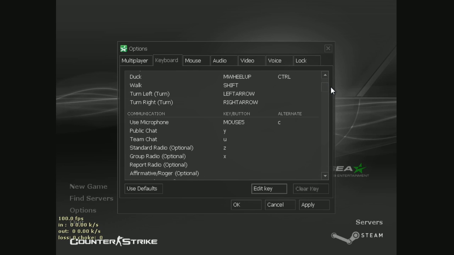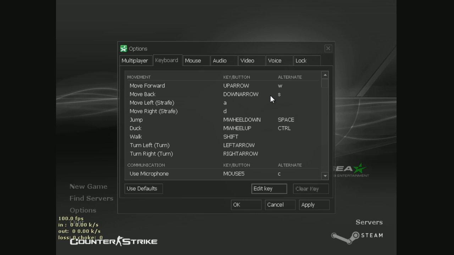I don't change too much else. All of my stuff here is still WSAD, crouch. You will notice that I use jump as a mouse wheel down, and we'll cover that in the bunny hopping video coming up pretty soon. My duck button is control or mouse wheel up for crouch hopping. At LAN, you cannot use this, so actually, I don't know the rule on ESEA LAN, but most major tournaments you can't, so I just use control to tap. My walk and everything else is pretty much the same.